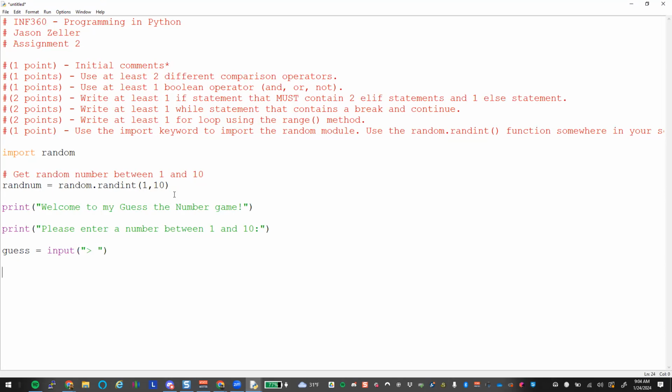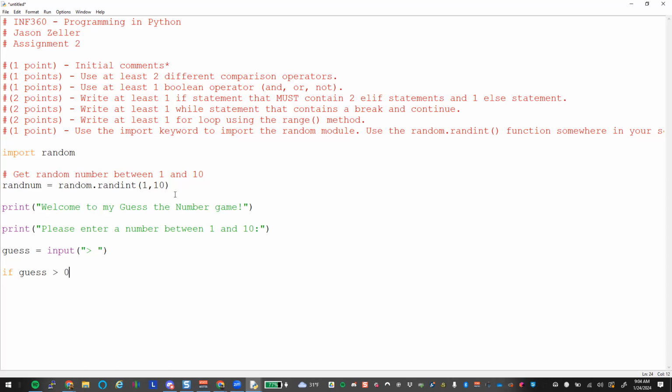All right. So now we have to do a couple checks to make sure we can handle whatever they type in. The first thing we're going to check for is if guess is what? We need to make sure they gave us a number between 1 and 10. So we would do something like if guess is greater than 0, right?